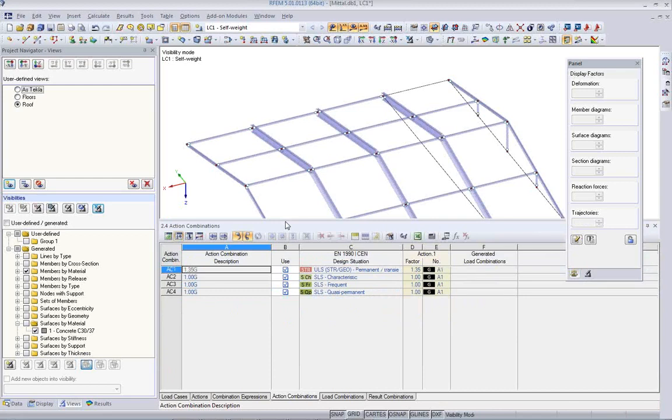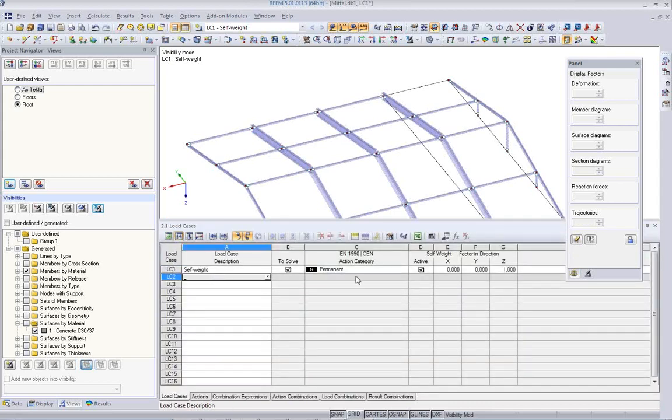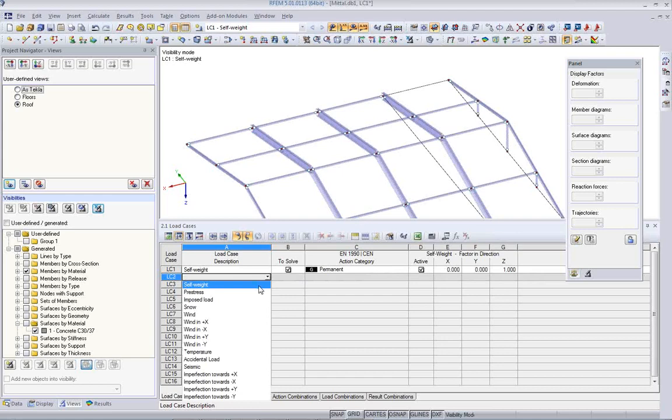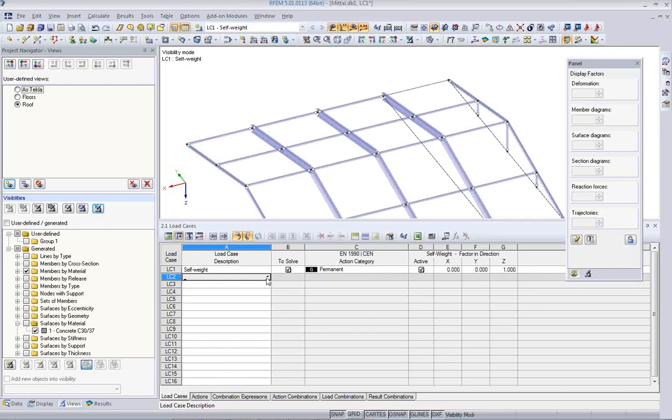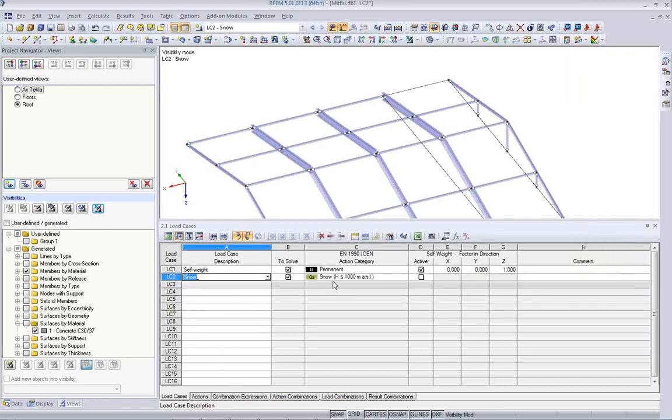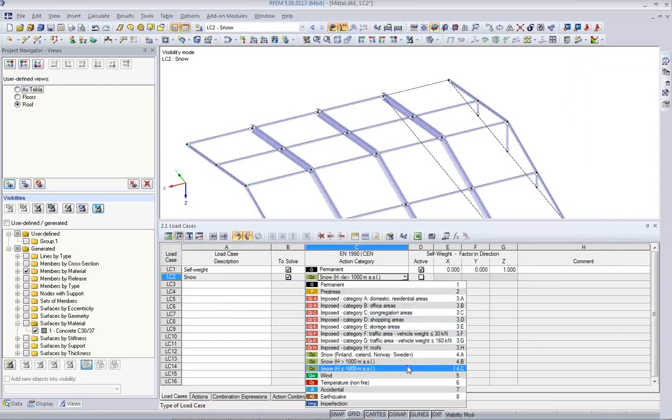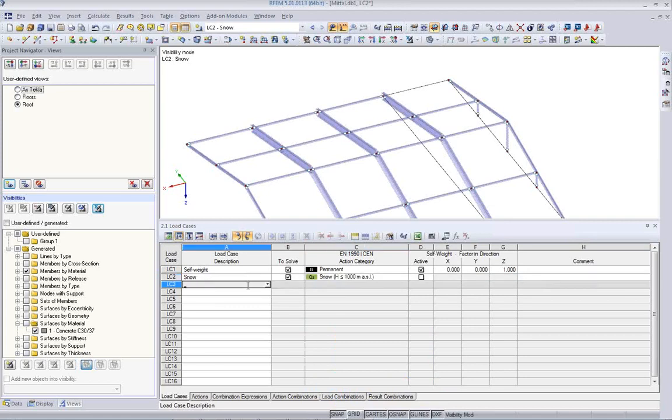As you've seen or heard also, there is an automatic combination done, but as soon as I change the load case setting, and it doesn't make sense to have combinations with just one load case, it will update or delete these combinations that have been done automatically before. I create next to the self-weight a second load case called snow, and I have access to all the action categories for Eurocode.